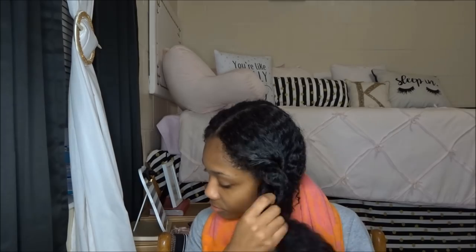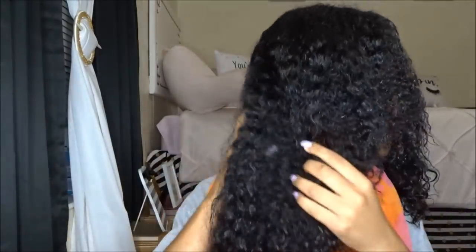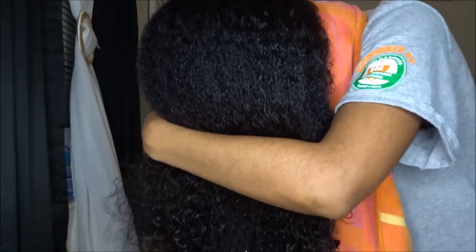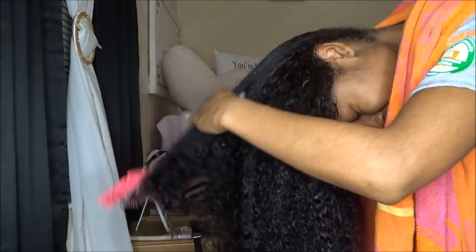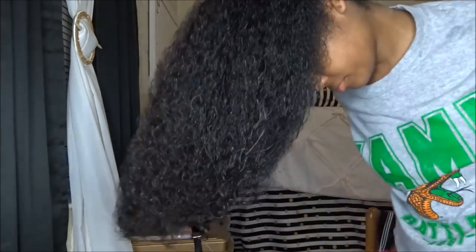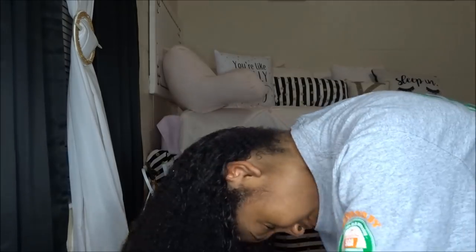All right you guys, this is my hair freshly shampooed. I wanted to make sure my hair was clean to give this keratin treatment the best possible, fair shot to see if it works. My hair is still soaking wet and I went ahead and detangled in the shower with a paddle brush. I have my shears and rubber bands ready to go. I wash my hair in about two sections, and I'm brushing it at the top — it was kind of tangled only because I had detangled it in a certain way.